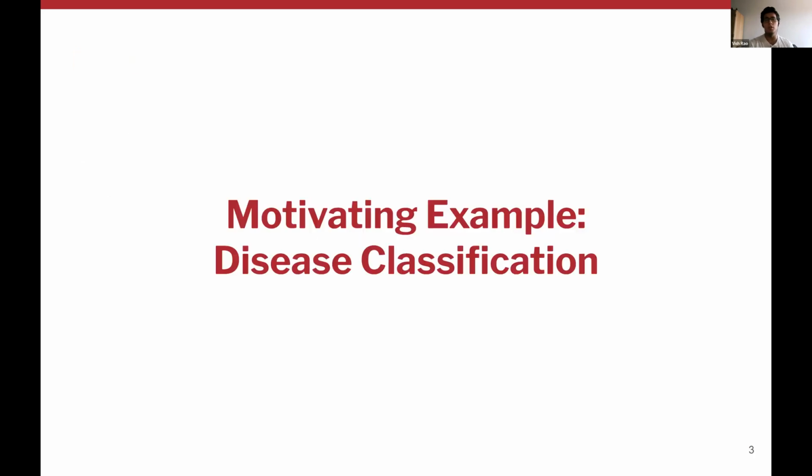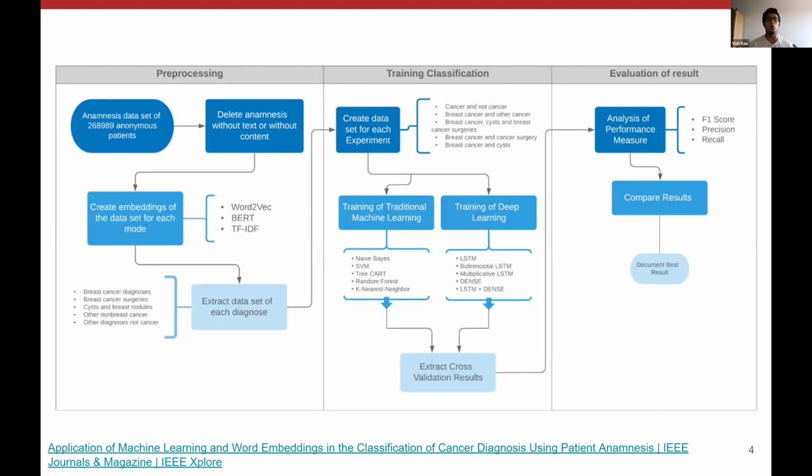So with this in mind, let's start with a motivational example to get an idea of why we want to do this in the first place. This was a study that was recently conducted in order to basically classify cancer diagnosis based on a patient's electronic medical record. The reason why this is important is because currently diagnoses, at least for the medical record, are based on billing criteria, which is not the most accurate, especially when dealing with more common conditions. So there's a lot of mix-ups in that case.